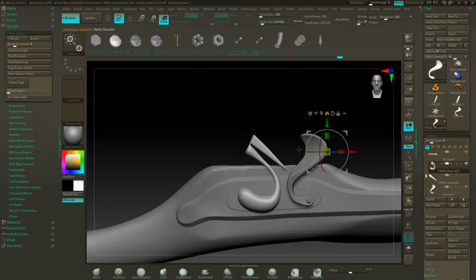And I'm just matching our concept art, just revisiting here.